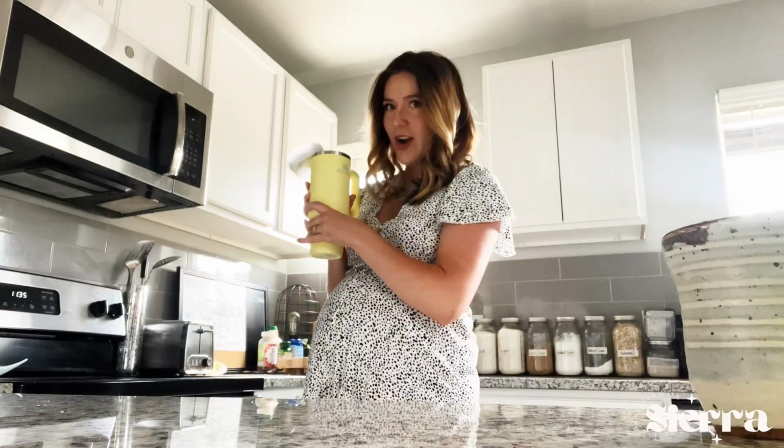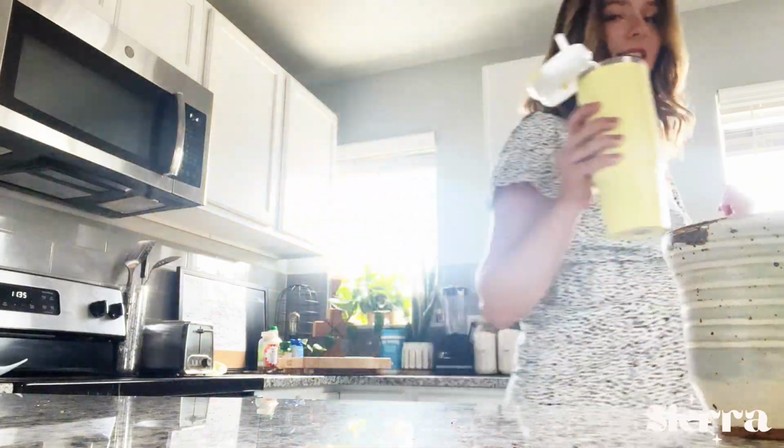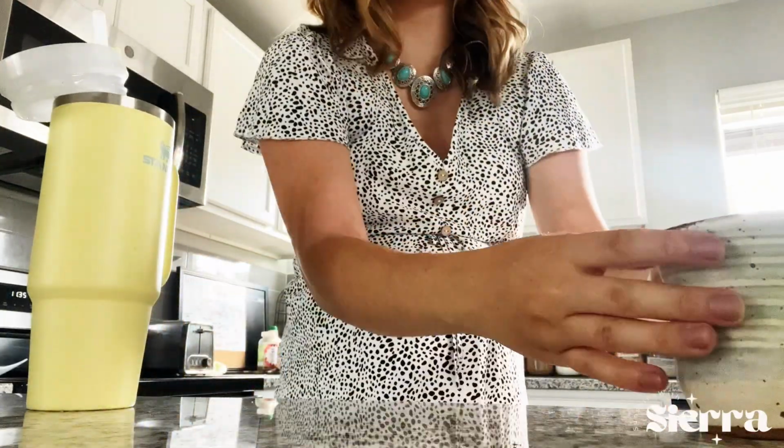I'm getting ready to go out to church, and I thought I would show you how I do my raspberry tea lemonade over ice for a hot summer's day pregnancy treat. We have our ice water. Right now, I'm actually going to dump the water and keep the ice. Now I have ice.